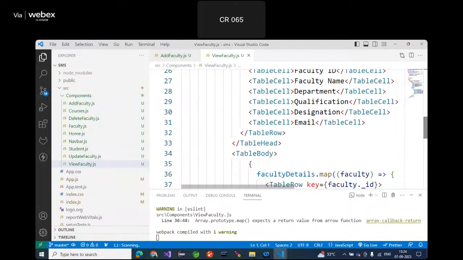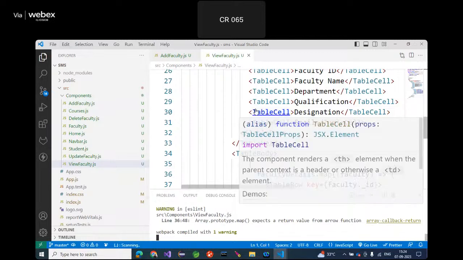Table row, table body, table row, faculty, and everything is ready. Okay. View faculty, 36th line. Just wait.